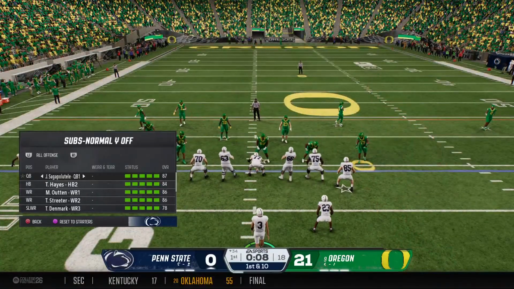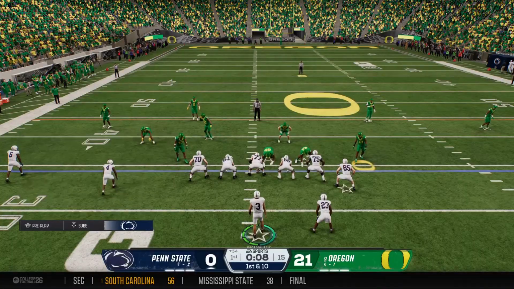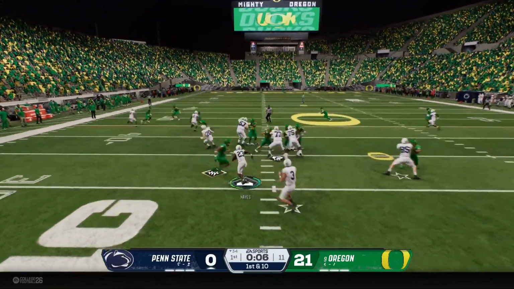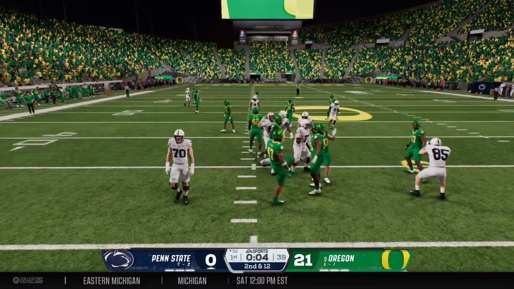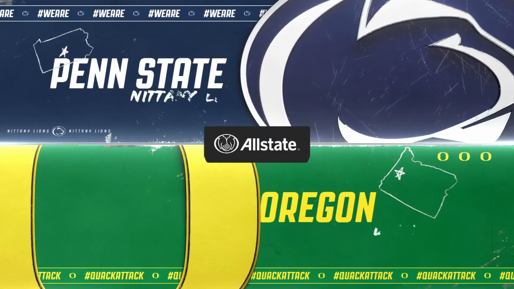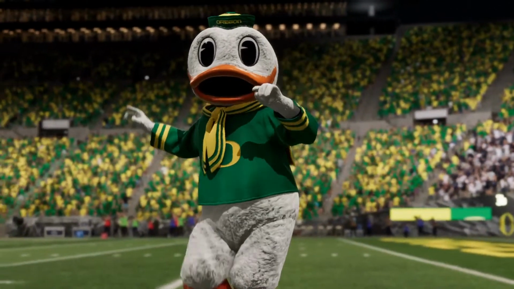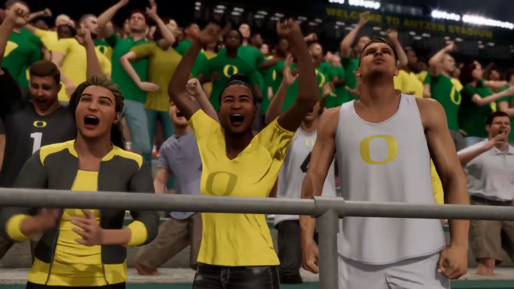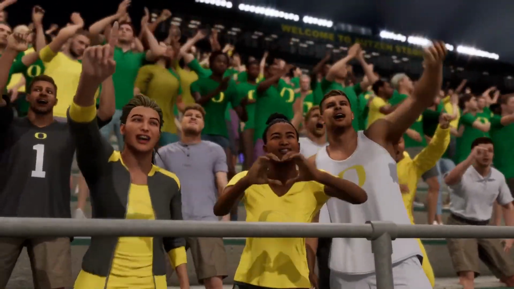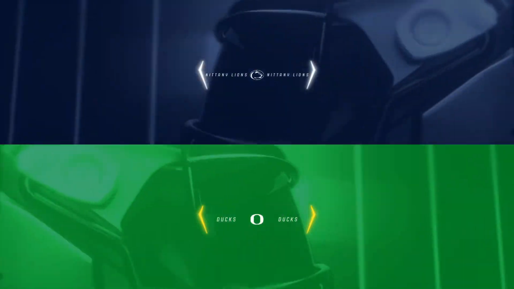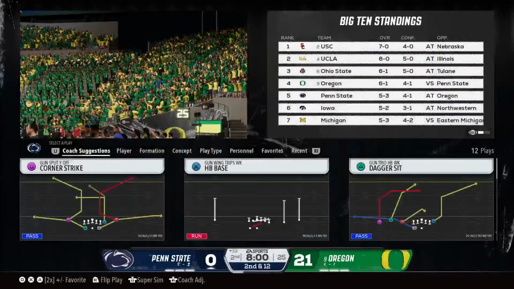Opening play of this drive comes from the 34. Out of the gun, the running back has it. And they'll make the stop, and we are headed to the end of the first period. That's the end of the period, and Oregon has the lead. And they jumped out to that edge early. As we wrap up the first, let's take a quick look at our game stats. They largely dominated the first quarter and built a nice lead to get started.